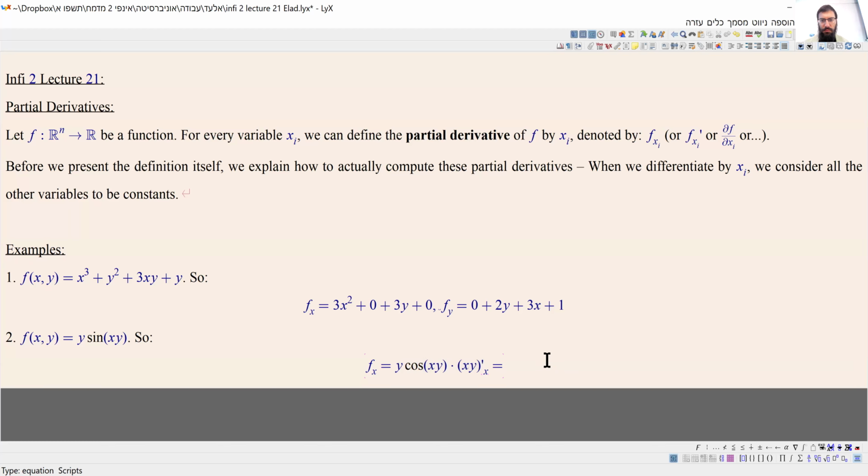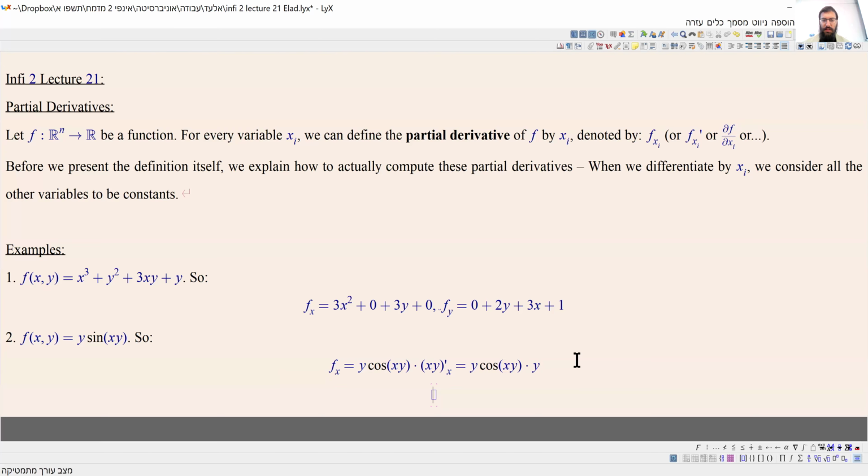You can write it down that way or that way. It doesn't matter. It is y cosine xy multiplied by y. Yet again, it's like with 5x, we're left with 5. So with yx, we're left with y. You consider y to be a constant. 5 is my favorite example for a constant. Don't know why. Everyone can choose his own number.